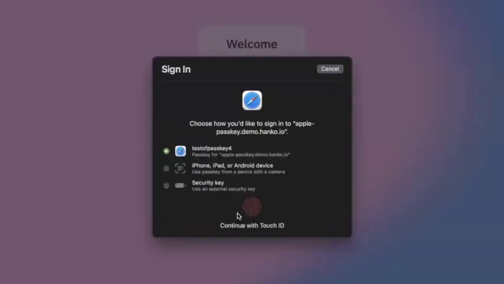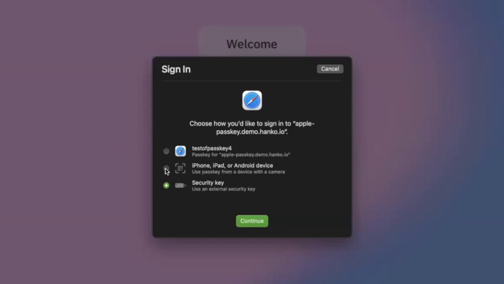The bottom option is to use a security key. That's something you don't have to have. It's totally optional. There are vendors like Google and YubiKey and others that have these external devices that can authenticate you to your device. It's a substitute for a fingerprint or a Face ID. Sometimes there's a fingerprint ID built right into the external key. So if that's what you use, this is the way you would use that to log in.